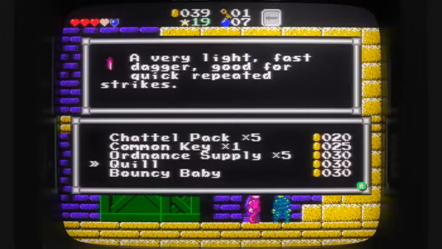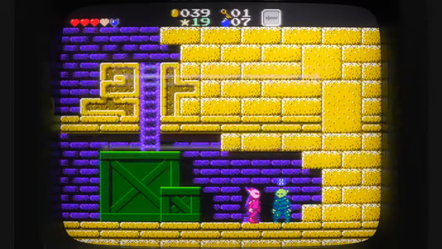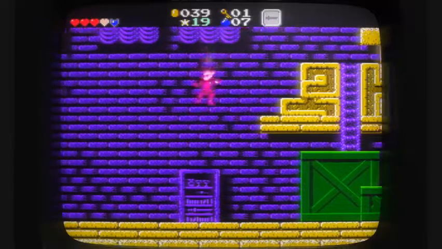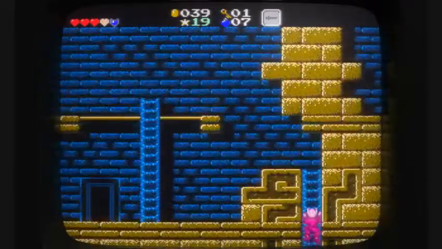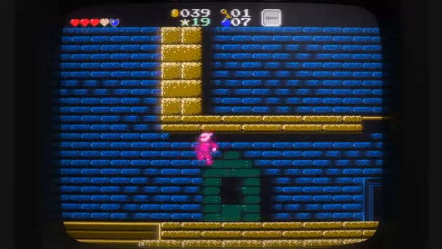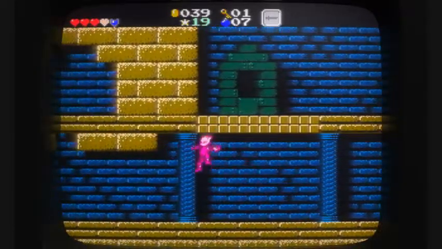A quill. A rubberized shell. Bounce all over the place. I don't know if I like the sound of that. I'm gonna pass. Yeah, it looks like a shield, but it's up with the heart, so I don't know, that's kind of weird. I am going to go back, if I can, and go with the up path instead of the down path. Just see what happens. See if I like the up path better, maybe.